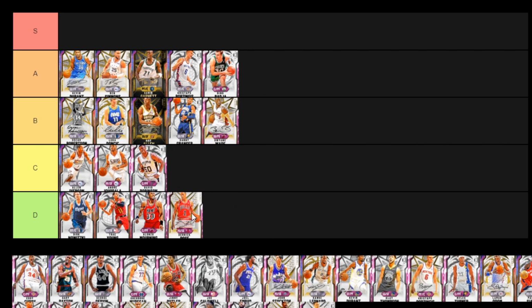We got Pink Diamond D-Wade. I'm putting him right at that B tier. I personally think he's better than that Opal Luka. You guys can disagree with me, but I feel like D-Wade's animations and, of course, his base 98 release makes him one of the better cards in the game to this day still. Doesn't matter what people say. Still up there for one of the best.